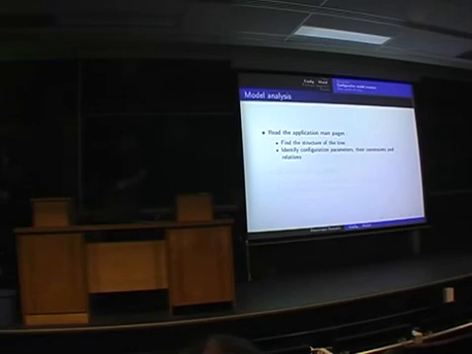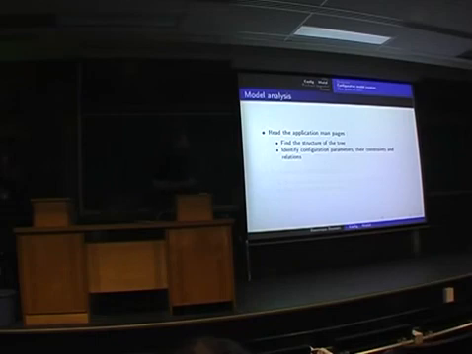Okay, so what work do you have to do to create a model? First, you have to read the documentation in order to find the structure of the tree. How is the tree structured? It's not always obvious just reading the configuration file. For instance, with SSHD, you have the impression it's just linear, but with the Match directive, in fact, you define another class, because the Match will apply on a set of hosts, and all the parameters below the Match declaration will apply to this host. So SSHD looks flat, but in fact, it's hierarchical.